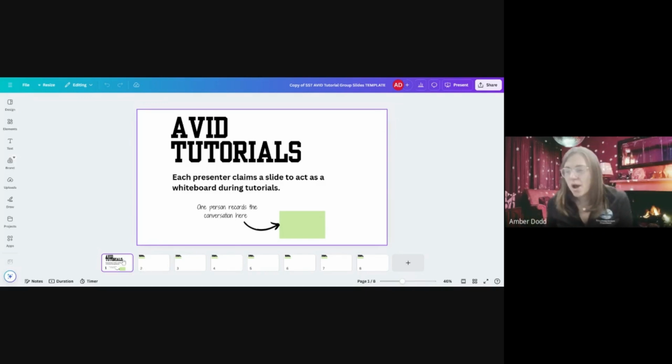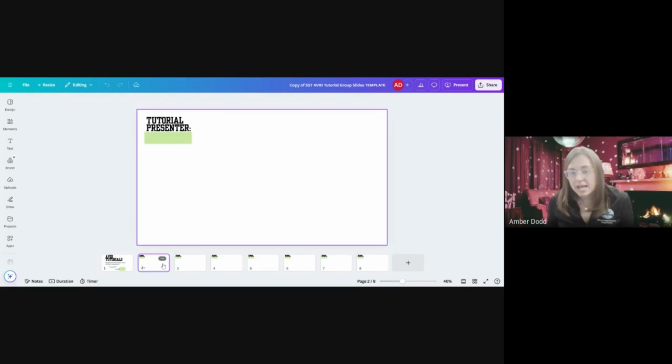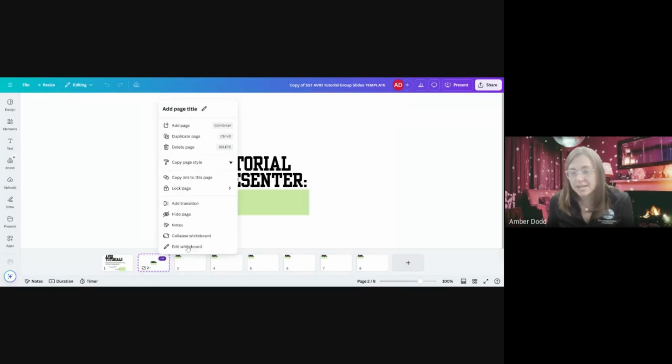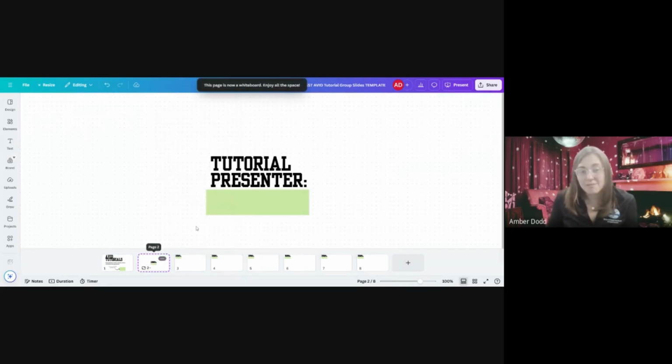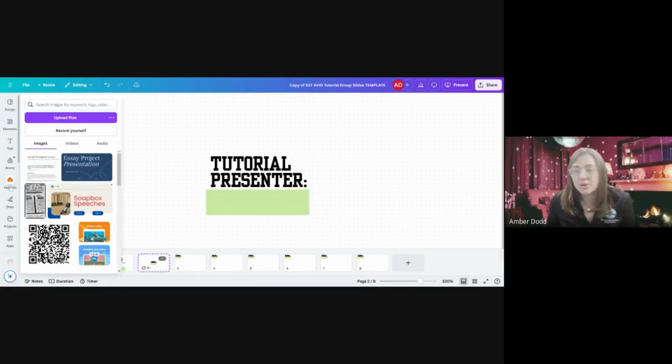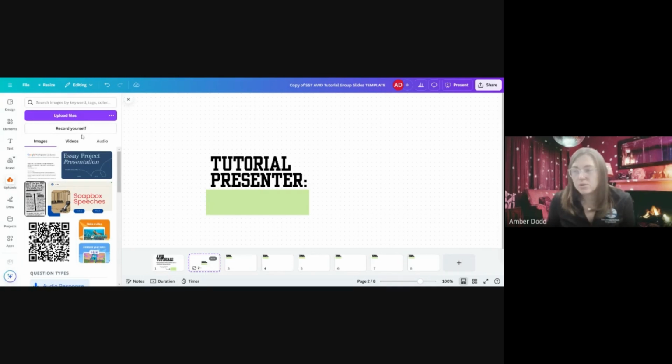And so using presentation mode, if you click on a slide and then click on these three dots here, you can actually expand to whiteboard, and now kids have an infinite whiteboard space that they can use within Canva, and they can still go to uploads and record themselves and be held accountable for that conversation. So again, if you want to show presentations, that's where you can have students work out the problems and make those recordings within itself.